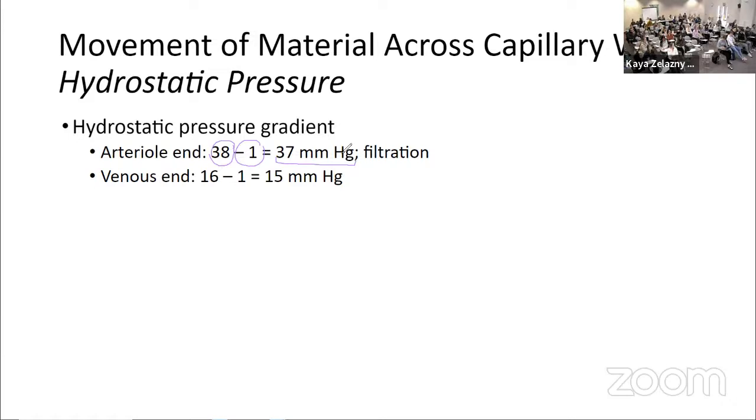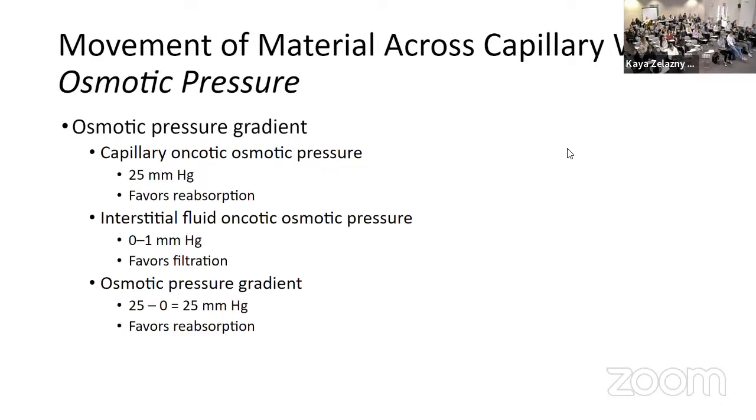from the hydrostatic pressures. At the venous end, on the venule side, we have a lower hydrostatic pressure in the capillary, but we still have barely any hydrostatic pressure coming from that interstitial fluid. So we still have a force for filtration, it's just less. So those are hydrostatic pressures.